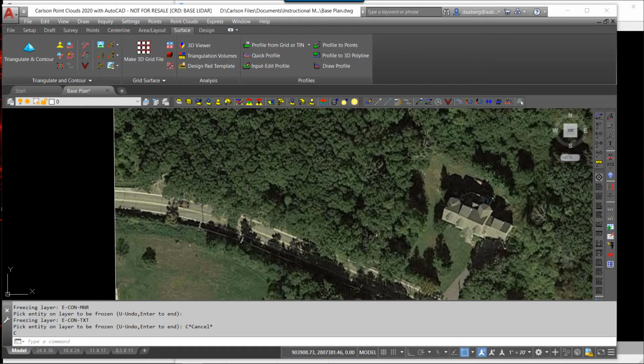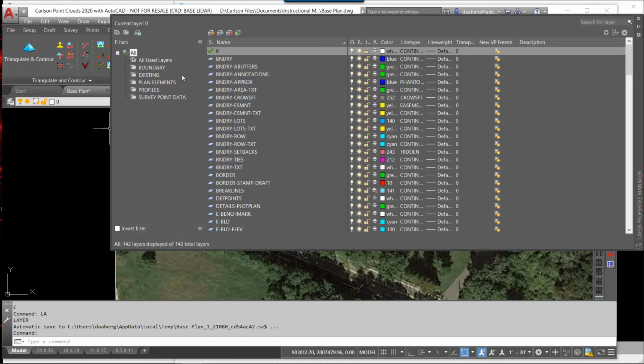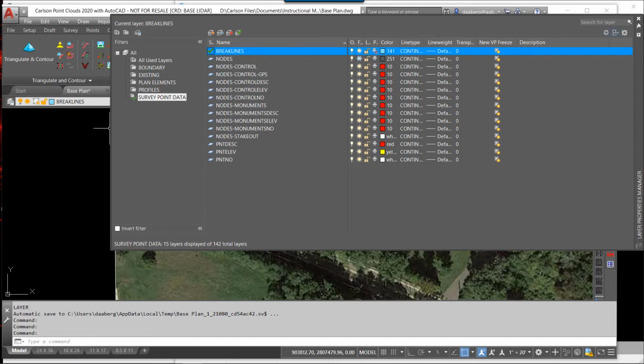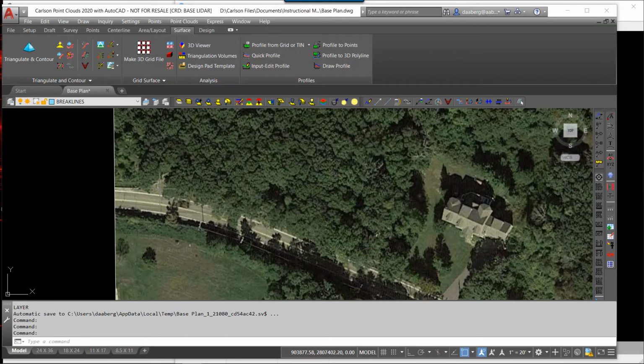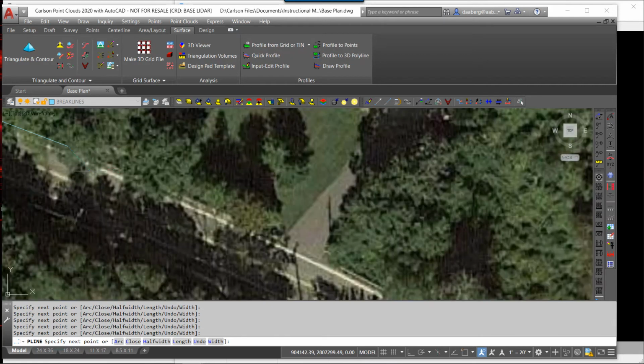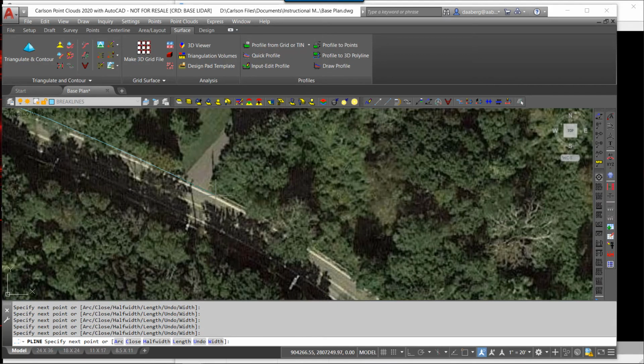So I'm going to start in CAD, using my layer. I'm going to set it to a break line layer and just simply draw a 2D polyline following the edge of pavement. I'm not trying to get exact.